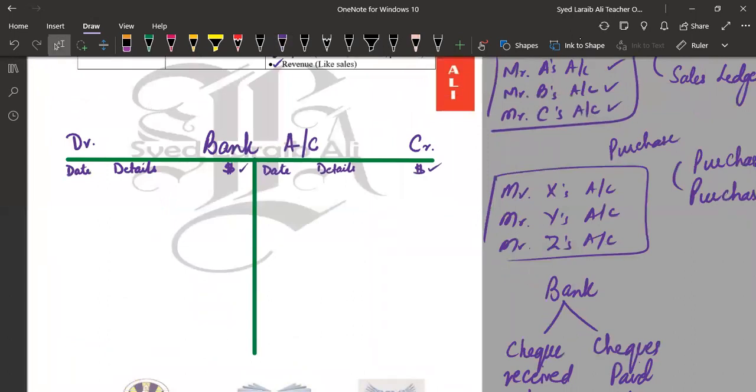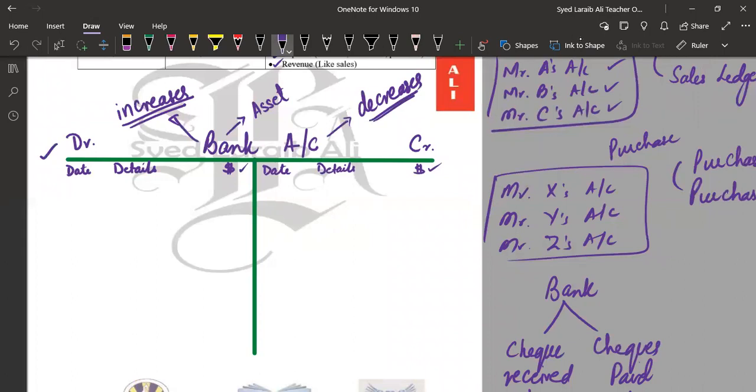So let's discuss how we prepare it. See, this is a simple transaction. The left-hand side is debit. The right-hand side is credit. A date, detail, and the amount is written on the left-hand side. The date, detail, and amount is written on the right-hand side. Remember, bank is basically an asset. It's a current asset. And if you know the rules of debit and credit, you should know that whenever the bank increases, it is recorded on the debit side. Whatever transaction increases the bank is going to be recorded on the debit side. Whatever transaction decreases the amount in the bank is recorded on the credit side. So we have to record the transactions by which the bank has increased or decreased, right? So this is basically the particular way you need to prepare the T account.